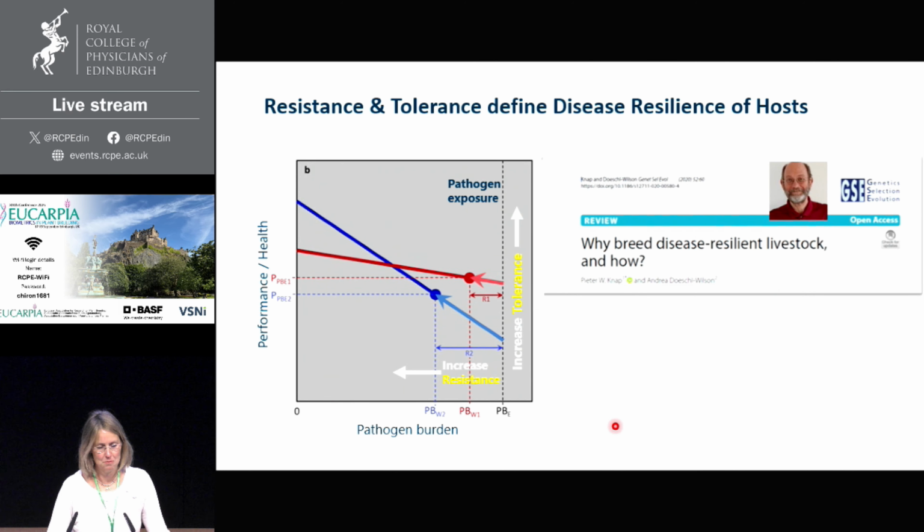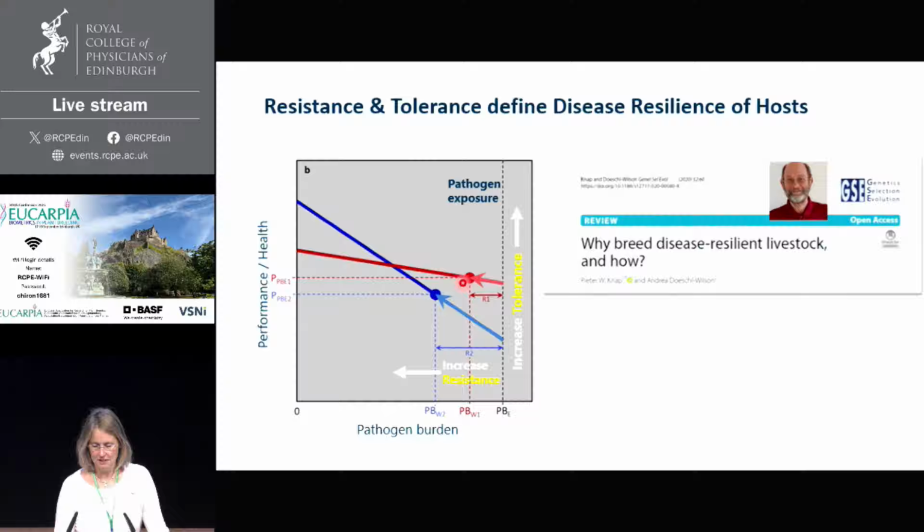He tried to explain this in the reaction norm approach, and I know the plant breeding community is very well familiar with that. So you have two genotypes here. The blue one performs really well in a pathogen-free environment, not so well the red one, but when they're both exposed to the same pathogen burden, the red one may actually perform slightly better, despite having lower disease resistance. So one always thinks one breeds for disease resistance, but actually if you do that, you breed for better tolerance in this example.